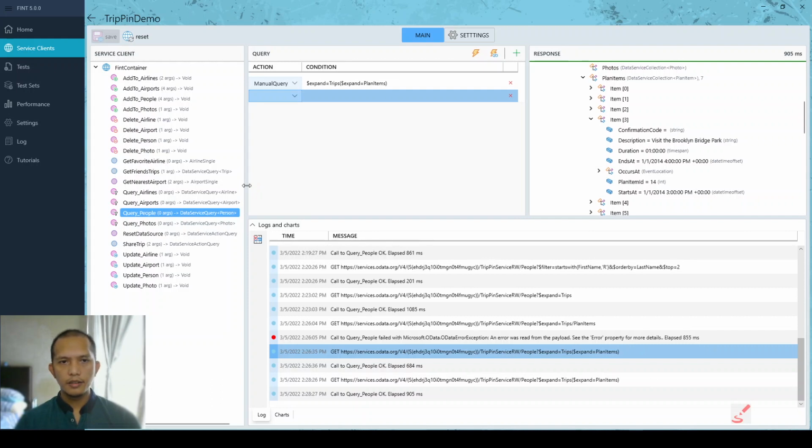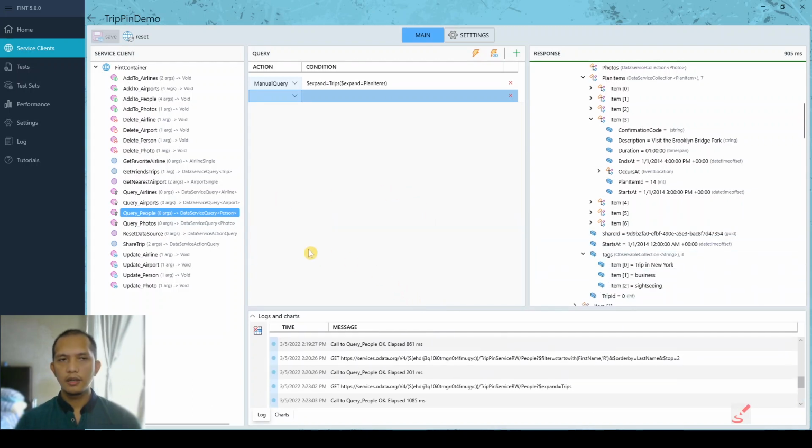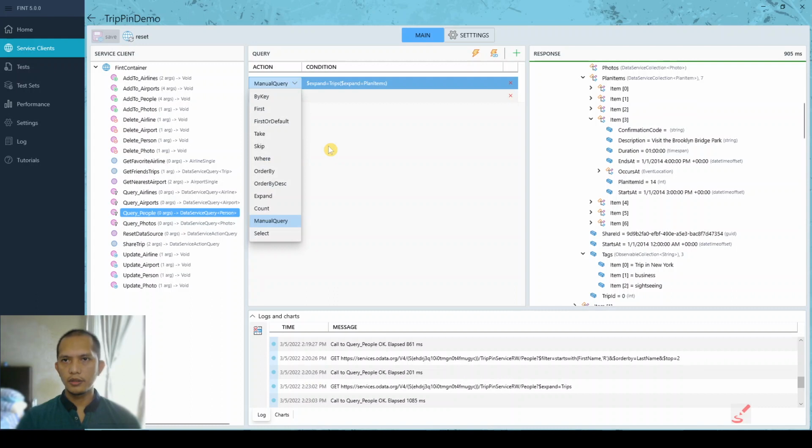Yes, so that's it, guys. This is just a small preview of what's possible with OData support in Fint. I've shown you the query for querying, and as you can see, there are so many options that you could do.